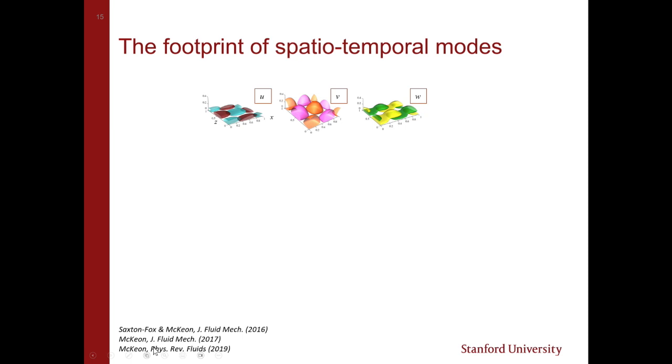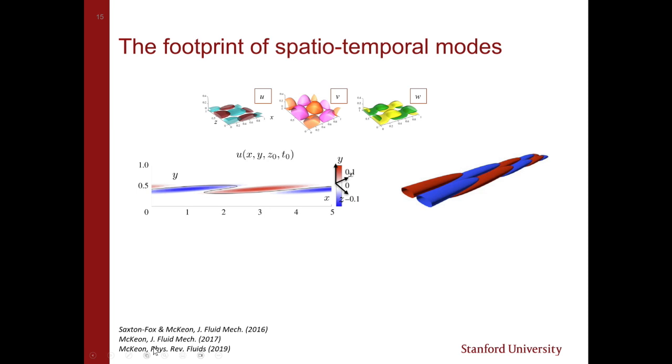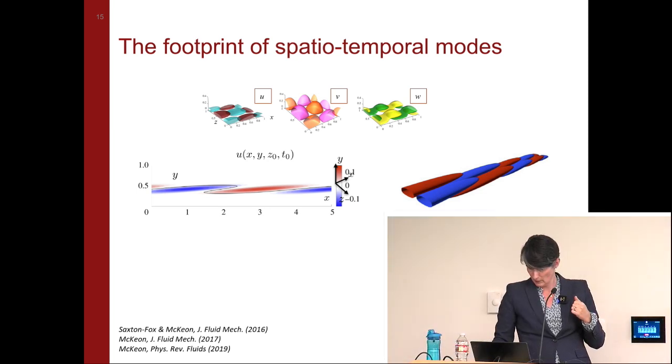So let's talk first about the footprint of a spatiotemporal mode. This is the mode I showed you before. This is what happens if I add that mode, where blue is the negative streamwise fluctuation associated with that mode and red is the positive. This is the 2D cut, streamwise and wall normal, and this is the 3D isosurfaces associated with that. The black line there is an isovelocity surface. I see that my axes have jumped over. Sorry, these axes are associated with that image there.